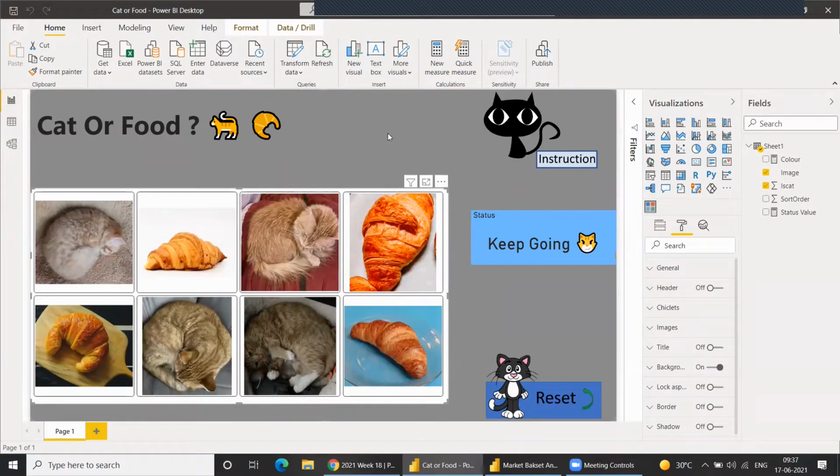So these are the Power BI actions that you can use. And as you can see, the whole thing was made on the same tab. Once you publish it, it gives you a feel of a website, because it's not taking you to a different tab. Everything is happening on this tab.